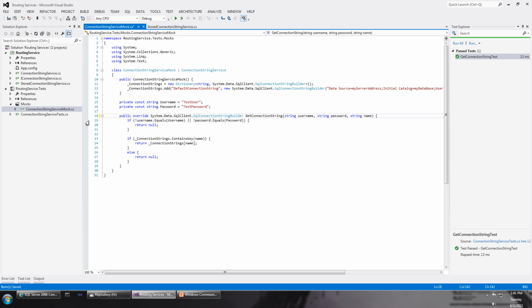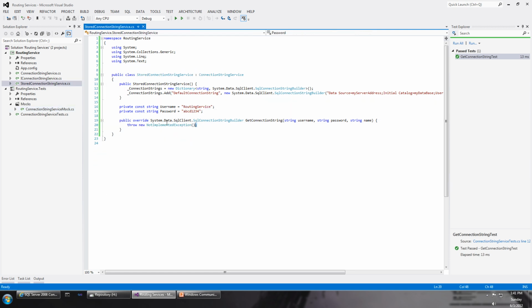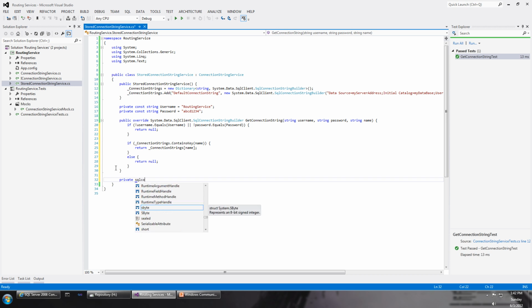Normally you wouldn't borrow the code from your unit tests because it would be connected to an XML file or maybe a database or something, so your authentication will look different, and then the retrieval of your actual connection string would look quite a bit different as well. You might have a separate method called something like this, private SQL connection string builder.